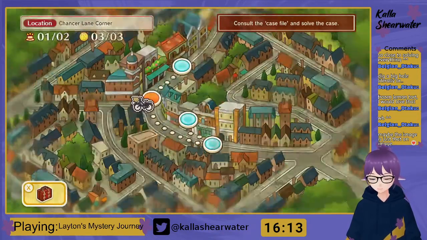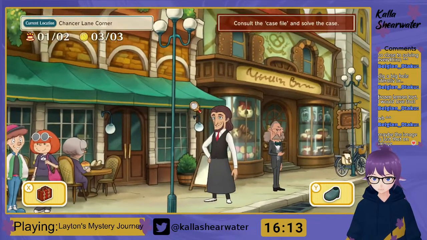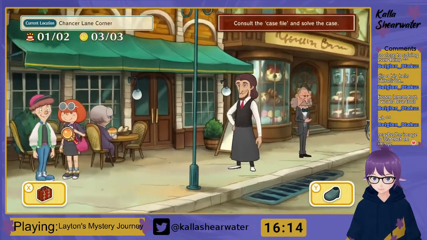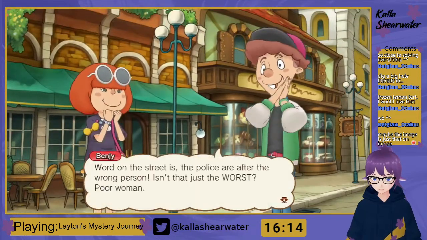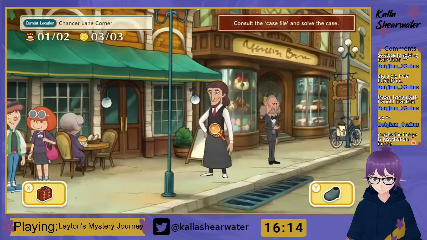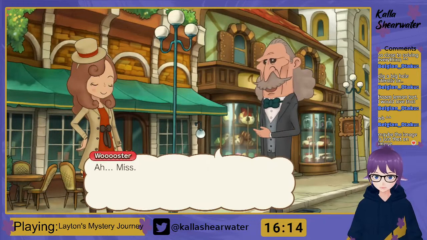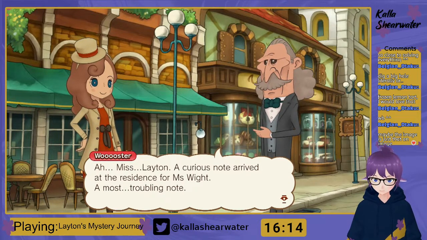Chancelline Corner has a puzzle. Which of you has a puzzle, do you think? Is it these two? No. Is it you? Nope. Is it you? Yes, it is. It's Wooster.